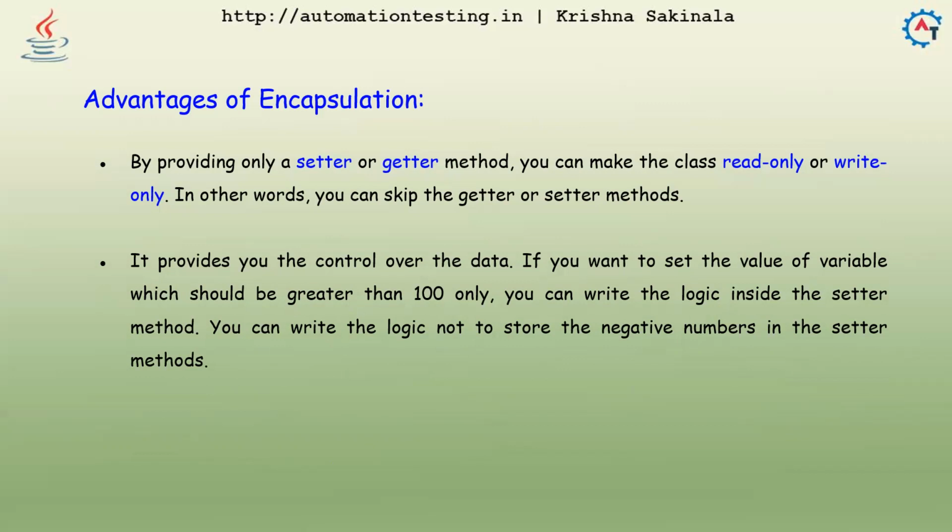Means, you have one variable. If you want to access that, it should be public or more restricted than that, private. If you make it not private, anybody can access that variable, and anybody can set any value to that variable. At that time you cannot have control over that variable, but somehow you want to control that access. So with the help of encapsulation, with the help of the setters and getters, you can have control over that variable. With the help of a program, we can understand everything in detail.